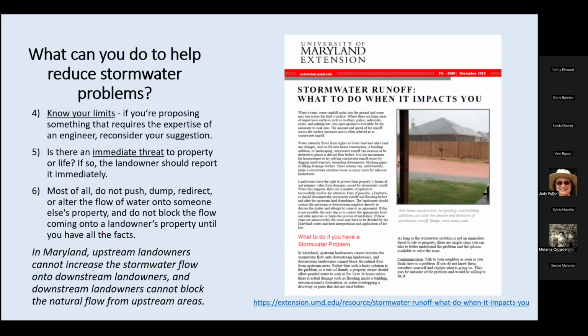Maryland has a relatively specific law that talks about upstream and downstream landowners. And what you don't want to do is tell a landowner to throw a couple sandbags or a load of dirt into a ditch to block the water because their neighbor, they said, put in a large patio and now they're flooded out. Conversely, they may have done something that has an impact downstream, and that needs to be addressed between landowners.